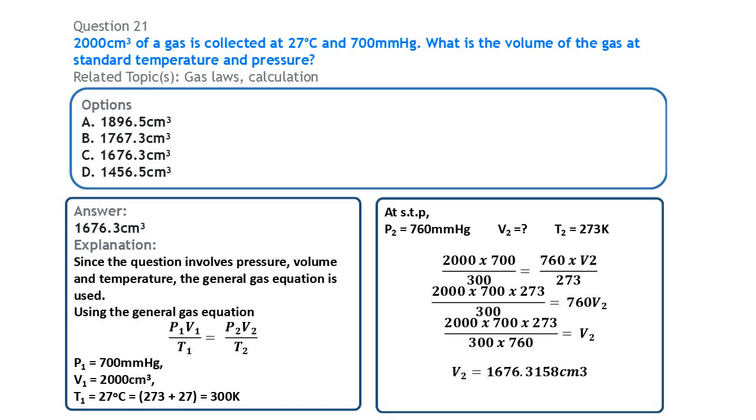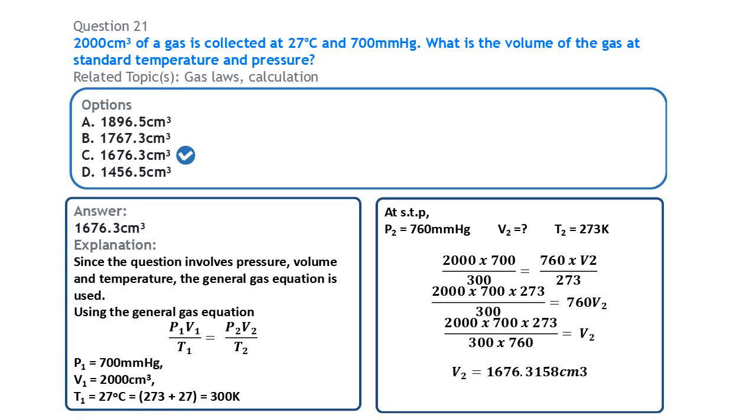All right, the value of what we have to find is the volume of the gas, that is this volume here, V2 at STP. Okay, now the initial volume of the gas is 2000 centimeter cube. The initial temperature is 27 degrees Celsius. You need to convert this to Kelvin. Always remember when you are dealing with gas laws that your temperature should be in Kelvin. So converting 27 degrees Celsius to Kelvin, we add 273, so you are having 300 Kelvin here. Okay, then the initial pressure is 700 millimeter mercury. Now P2 and T2 are the values of the pressure and the temperature at STP, and at STP the pressure is 760 millimeter mercury. STP is standard temperature and pressure, while the temperature at STP is 273 Kelvin.